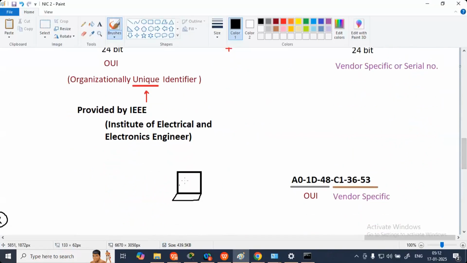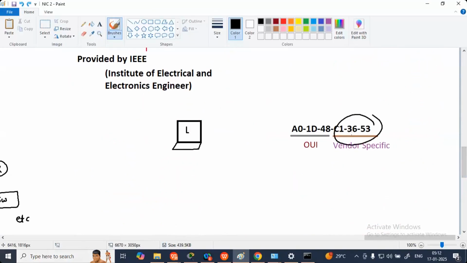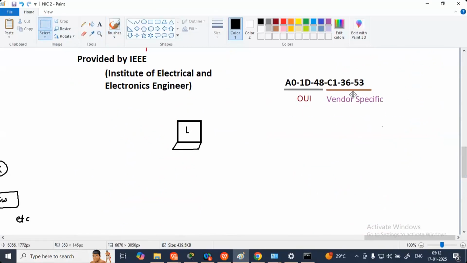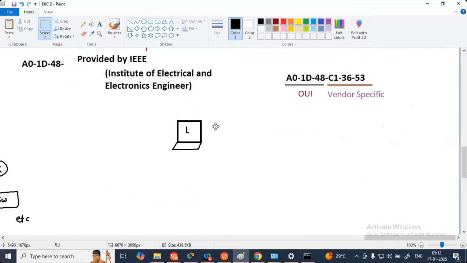So you can easily check the vendor for this device by using its OUI, because in this MAC address the OUI is assigned by the IEEE organization for this particular vendor, and you can easily check your vendor also. This is just one example MAC address, because it can be any number with one OUI. The OUI will be fixed, so you will get your first MAC address with A01D48. This portion will not change because it is the organizationally unique identifier. The vendor cannot change your first 24 bits, because if you convert into binary, you will get your 24 bits.